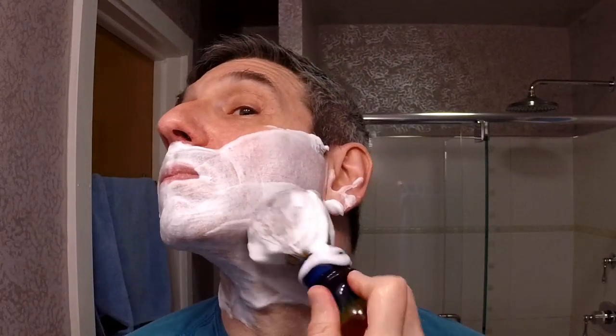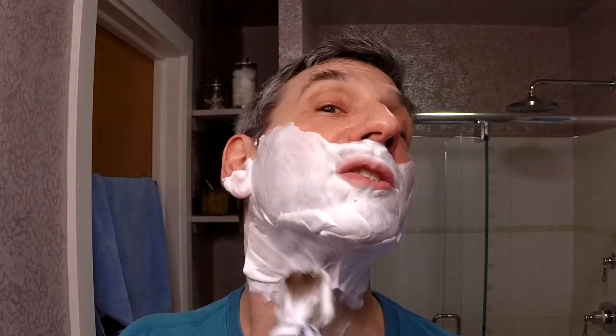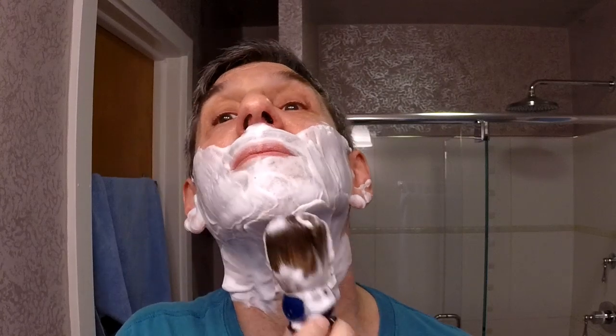This is going to be the last pass. I'm going to potentially pull out some of the lather left in the loading bowl. Man, that smells good. I understand the love for tallow soaps because I myself love tallow-based soaps — tallow, lanolin, and milk-based soaps — three thumbs up from me. But I am not going to argue with this at all. This is a really, really, really good shaving soap.